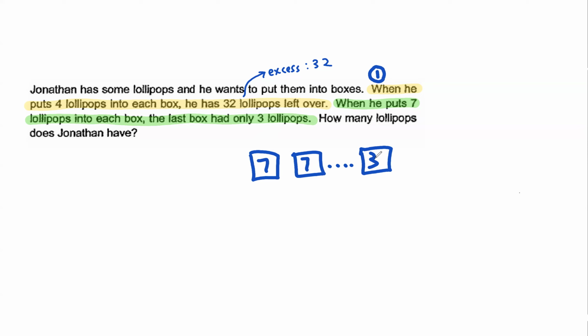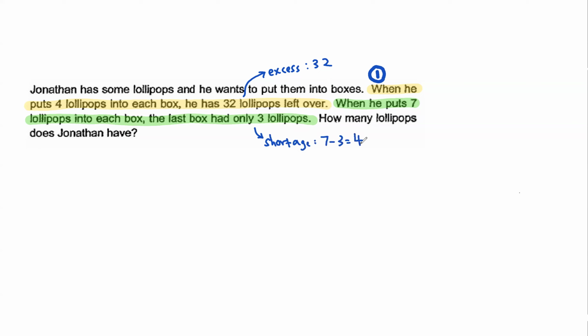I need 4 more. So that gives us our shortage. Jonathan had a shortage of 4 lollipops because of 7 minus 3. So that will be 4. So this here is our second scenario, the one in green.